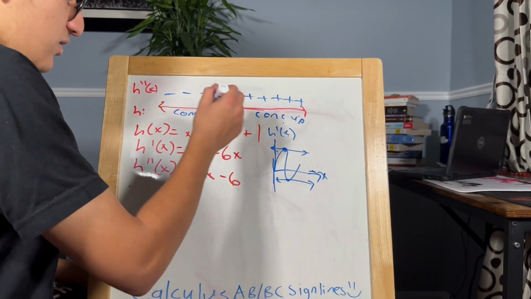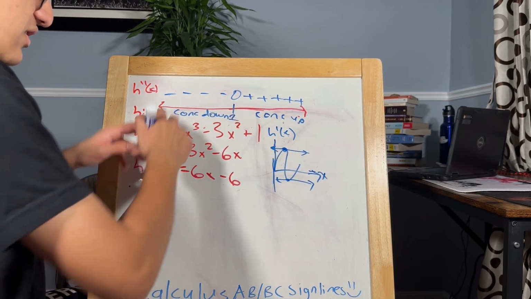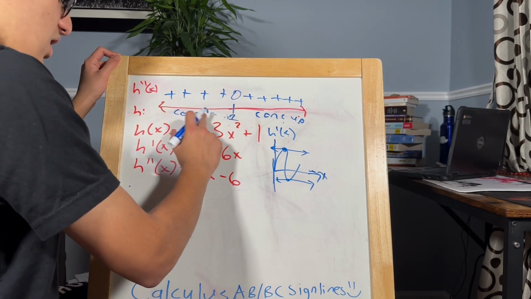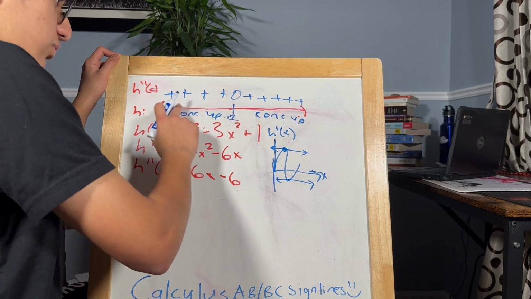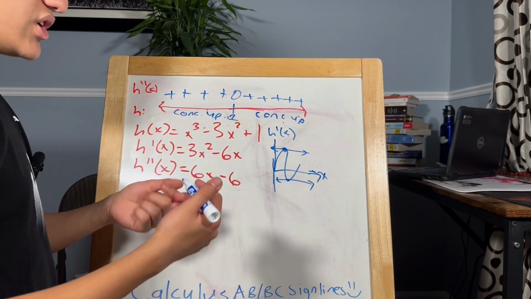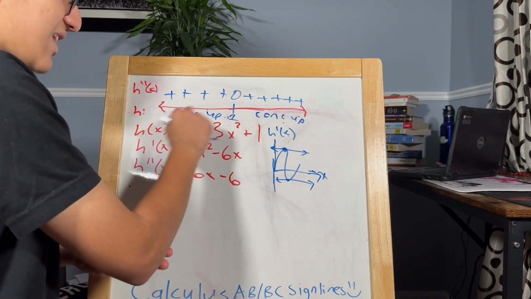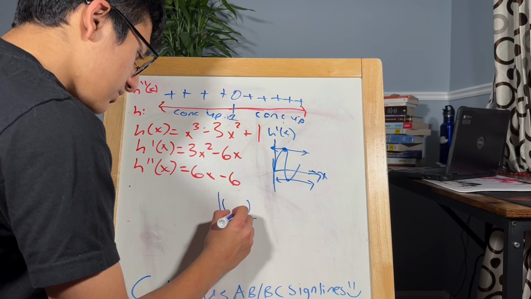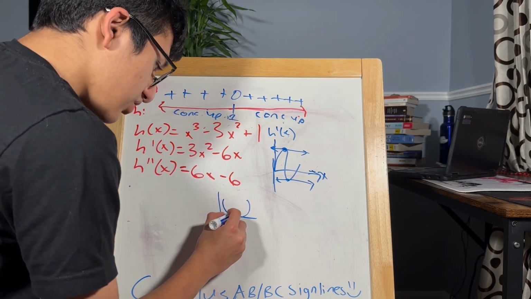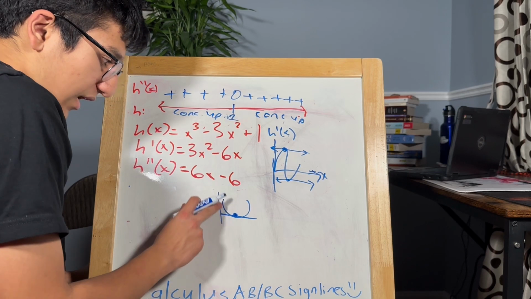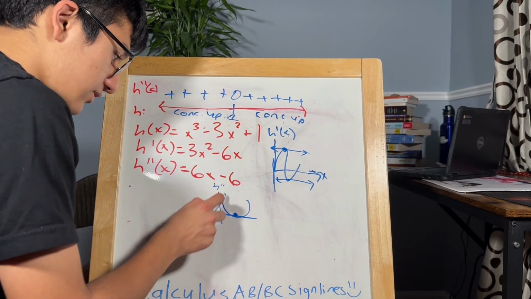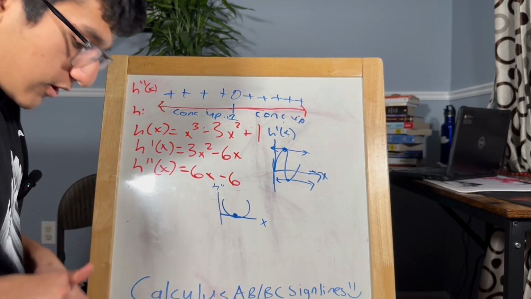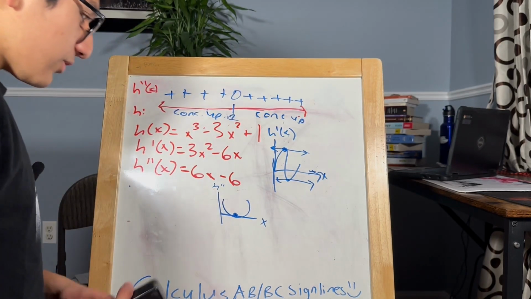Now be careful. In this example, it's concave down, concave up, point of inflection. Let's say if it was plus, so this would mean it was concave up. That means it's going from concave up to concave up. It's still concave up, so that means this is not a point of inflection. So if you get a graph like this, and it just barely meets right here and still goes up, and this is the second derivative, then this is not a point of inflection. All right. That is a lot of work.